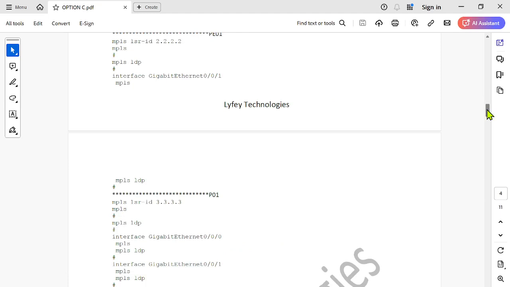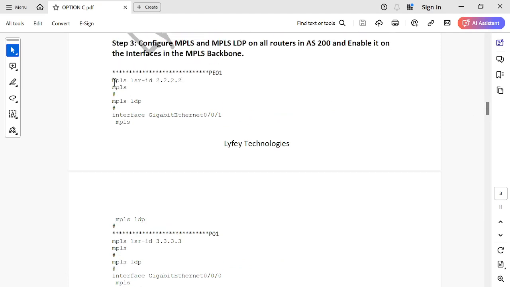So we need to configure MPLS. First, we need to configure the MPLS LSR ID and enable MPLS, and then we can enable MPLS and MPLS LDP on the interfaces in our MPLS backbone. So again, if you missed this configuration in our first step of implementing option A and B, you can go through it just so that you are familiar with this configuration.